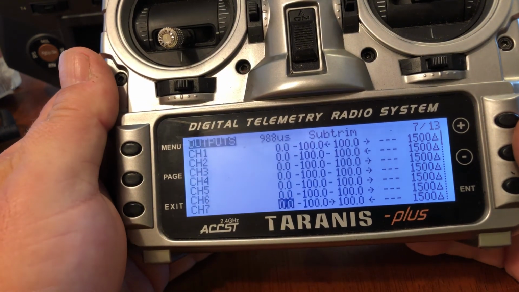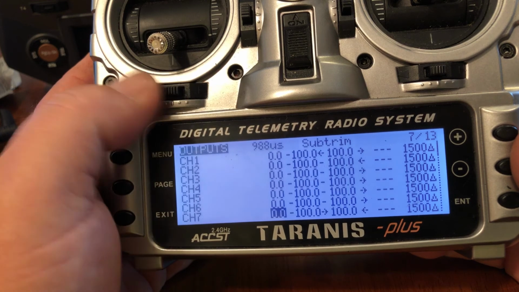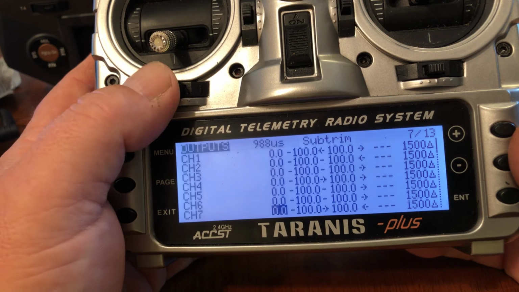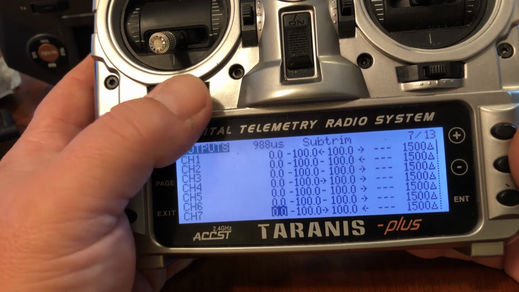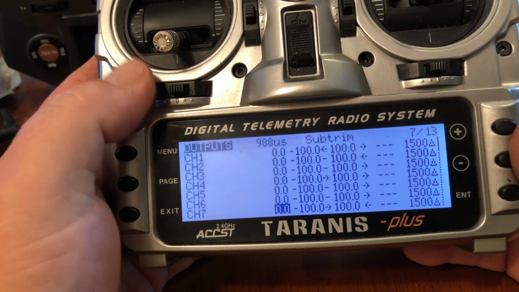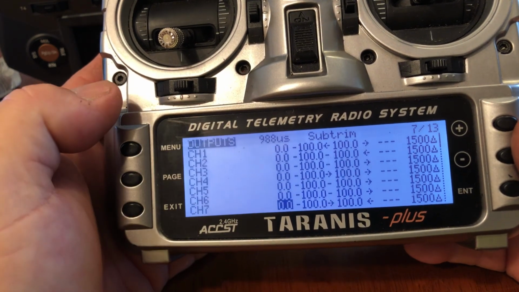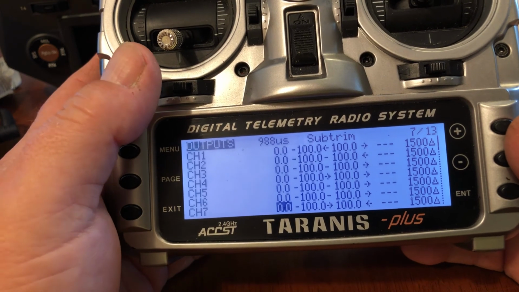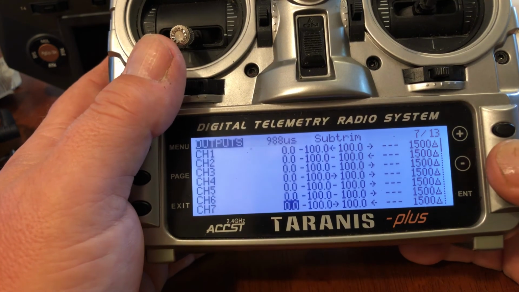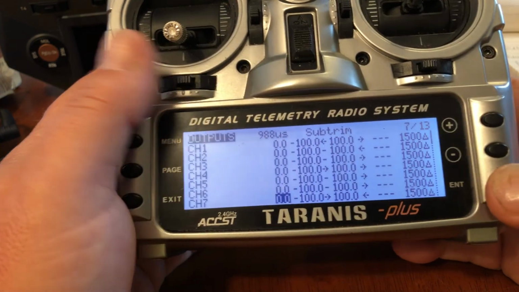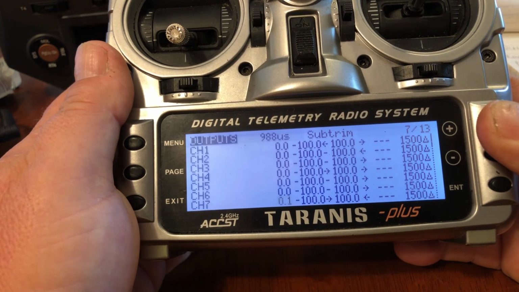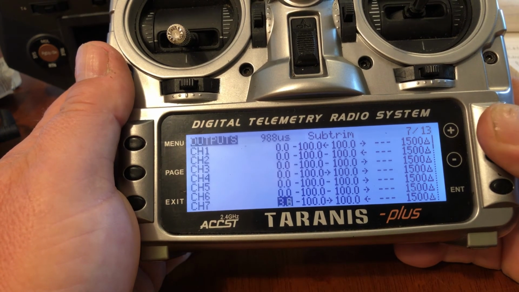A lot of people use the sub trims to recenter their trims again, because if you trim way out like this, if you've got to trim one direction or the other, the bar slider on your main screen is going to show you're either trimmed way to the right or way to the left to get that plane to fly stable. Well, you can go in there and set sub trims by hitting enter and moving this number up or down to recenter those servos.